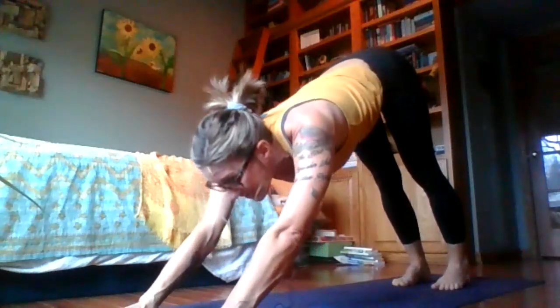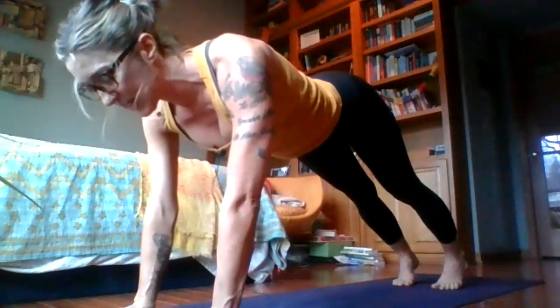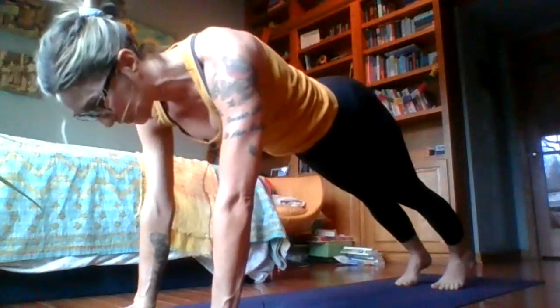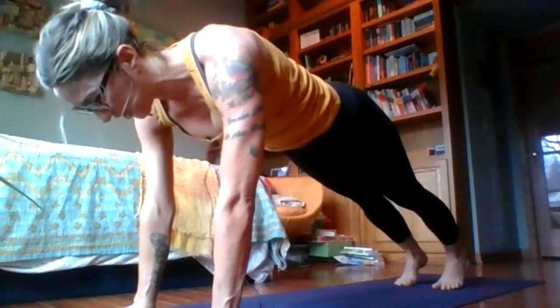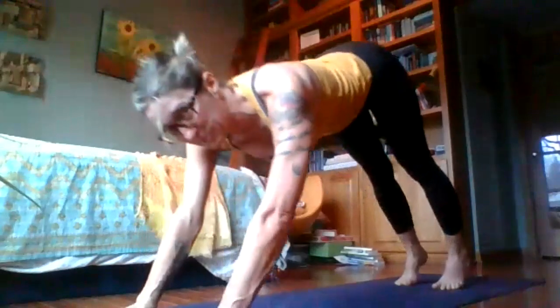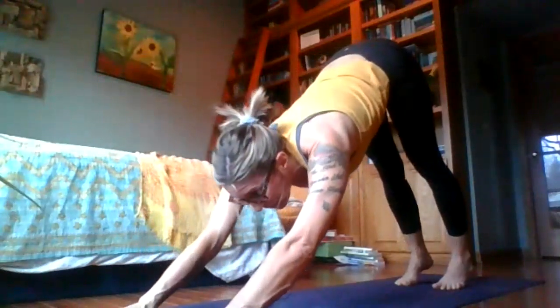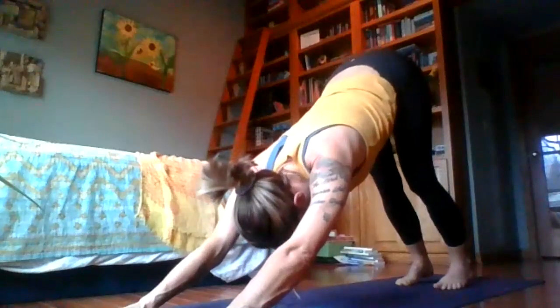And again, transitioning to plank slowly. The hips lower. The shoulders stack over the hands. The heels press back. We elongate. We find our center. And then we lift and deepen at the groins. Sitting bones are going to point up and we're going back to down dog. Hands don't have to shift.